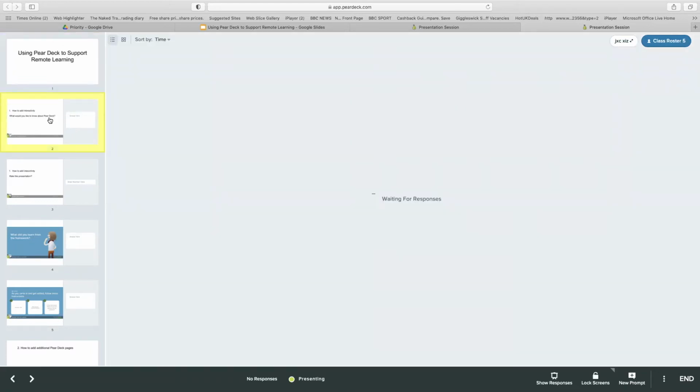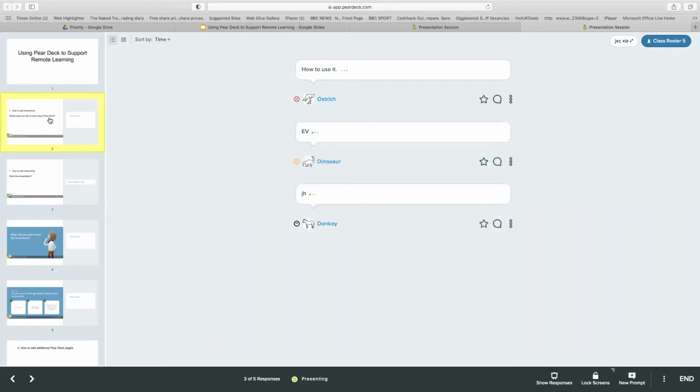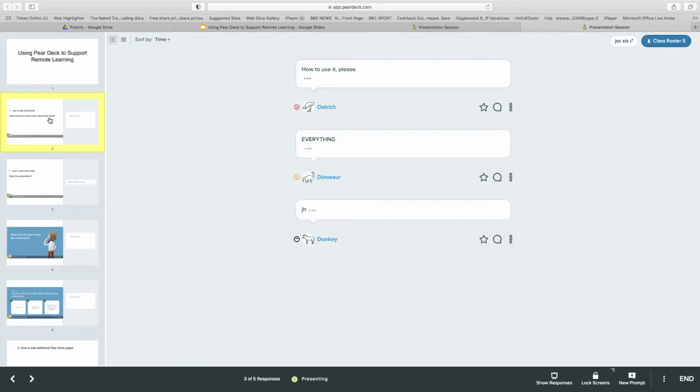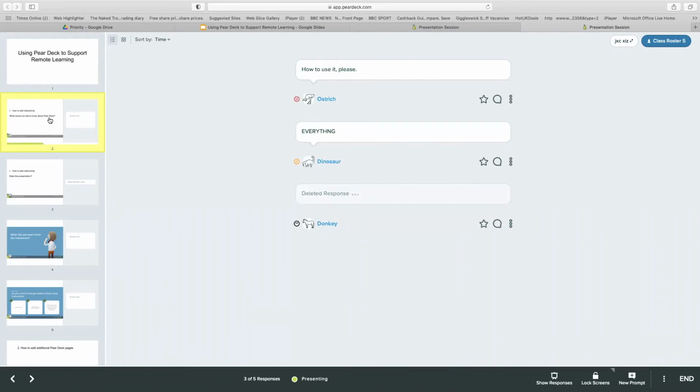And then if I put the next slide on, the pupil screen for Pear Deck has now changed. So you can now begin to write on the screen in answer to my question, what would you like to know about Pear Deck? If somebody just taps anything, you don't need to. And Ostrich, who's feeling sad today, if you look at your Zoom screen now, I could see you all typing live, all at the same time.